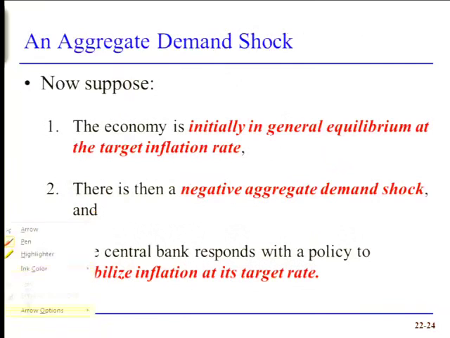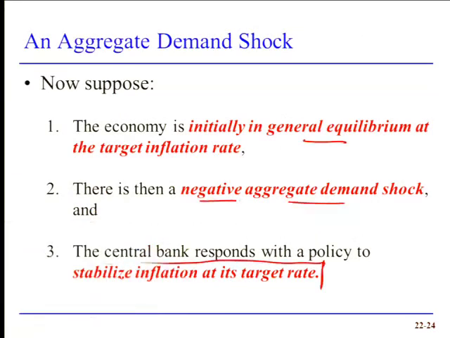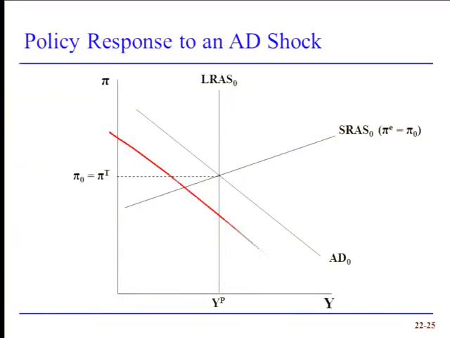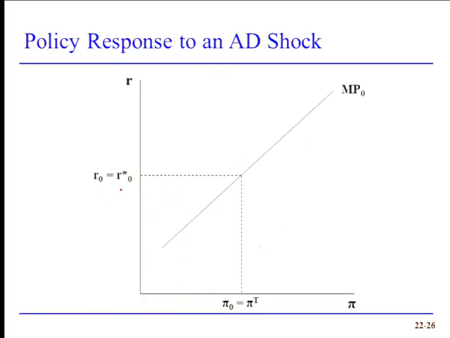Now, scenario number 2. Going to start again in general equilibrium. We're still going to have a negative aggregate demand shock, but now we want the central bank to stabilize inflation. So the first part of this looks exactly the same. The aggregate demand curve shifts to the left. I'm going to call this AD1A because something else is going to happen. Economic output falls to Y1A, and inflation falls to pi 1A. This is exactly the same as what we saw in scenario number 1. And that lower inflation also means that the real interest rate will have declined to R1A.